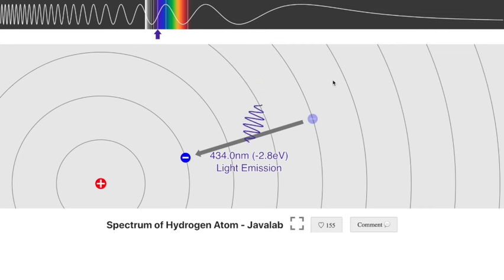And I want to emphasize that these are not shells in the sense of the Bohr model of the atom. But the Bohr model of the atom does say that electrons can exist in discrete energy levels. And here this model is going to provide empirical data to show that, because we can take hydrogen gas and put it into a tube and run an electric current through it. And when we do that, we observe four distinct lines, as you can see here in this insert.